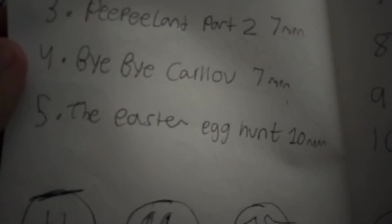For Disc 1, there's Animation World, PP Land Part 2, Bye Bye Caillou, and the special, the Easter egg special, the Easter egg hunt. And here's their running times behind them. And there's the three characters, Adrian, Henry Stickman, and the boss that you saw in season 2.